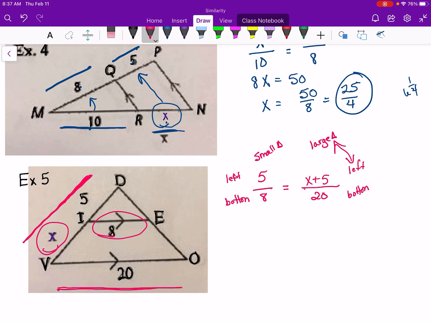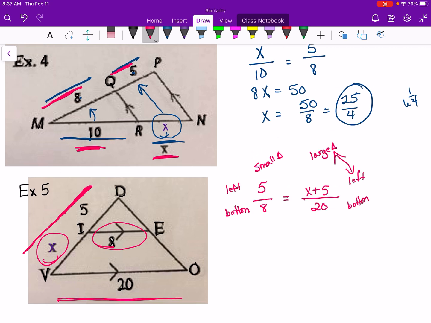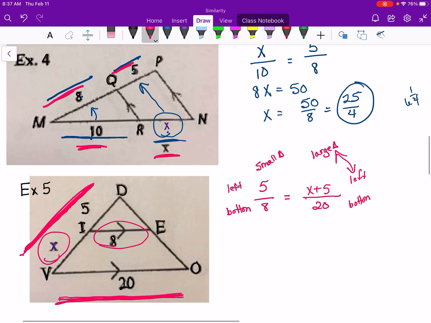Because we're using, instead of just pieces, like small piece and large piece of the two sides of a triangle in our previous example, we're using an entire side of a triangle, so the bottom. So we have to make sure that we use an entire side when we compare it. All right, let's do some cross multiplying. 5 times 20 is 100. We're multiplying the 8 times the entire group. So distribute that.